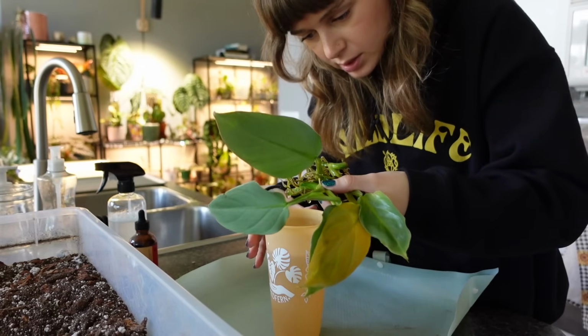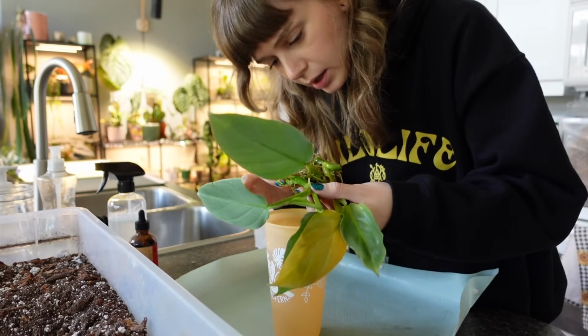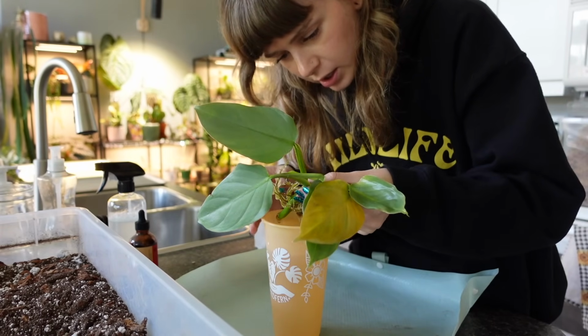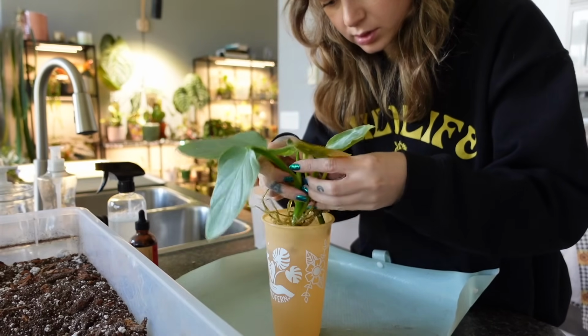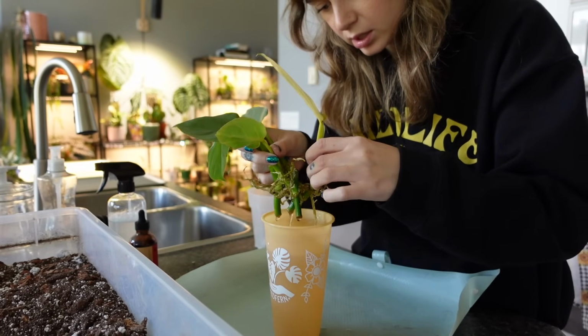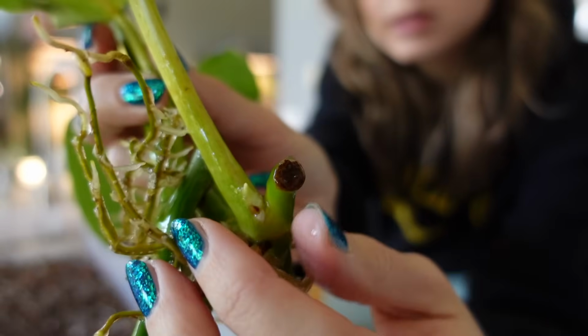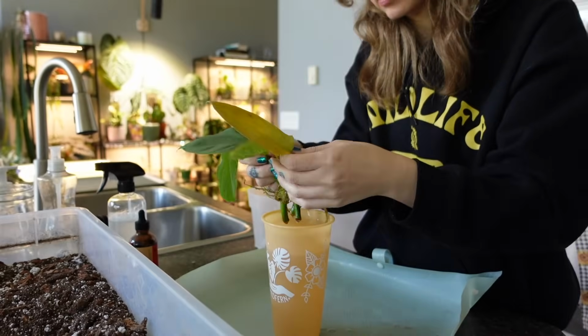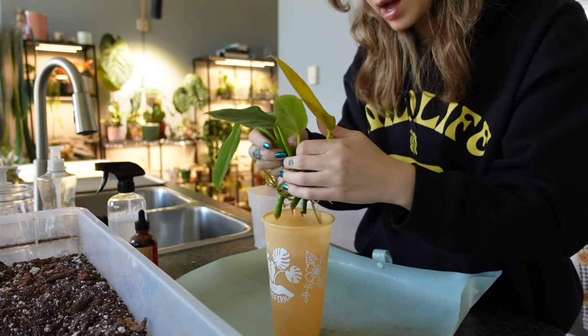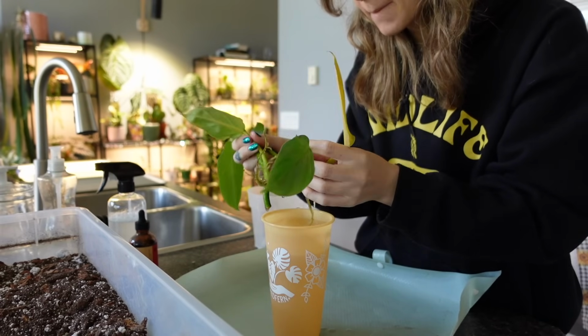Yes. This philodendron is actually a little bit tricky to propagate. I tend to lose a lot of cuttings. This is actually quite successful. Did they all survive, or is this one? Yeah, this one, it's yellow, but technically it's rooted, and it has a growth point right there. So technically that one made it as well. I don't think I'm gonna use all of these though. I think I'm gonna pot two of them.